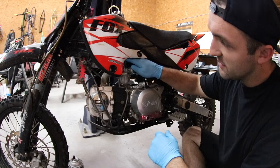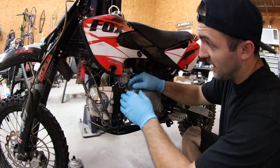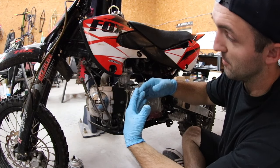And then you've got a fuel line that's feeding the top of the carb. You've got a couple drain lines, at least one on the bottom of the bowl. And then there's the throttle that goes in the top. So all that stuff has to come off before you can pull the carb away from the bike.